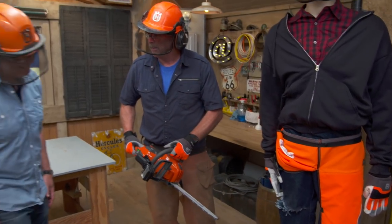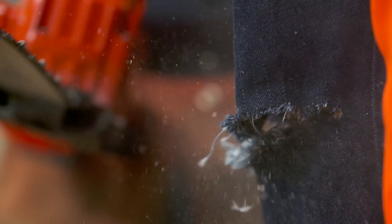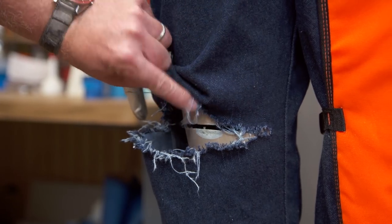Ooh. Whoa. No protection at all, Rod. None. Took about 2 seconds right through the jeans, right through the leg. Whoa, look at that. No protection at all from the chainsaw.